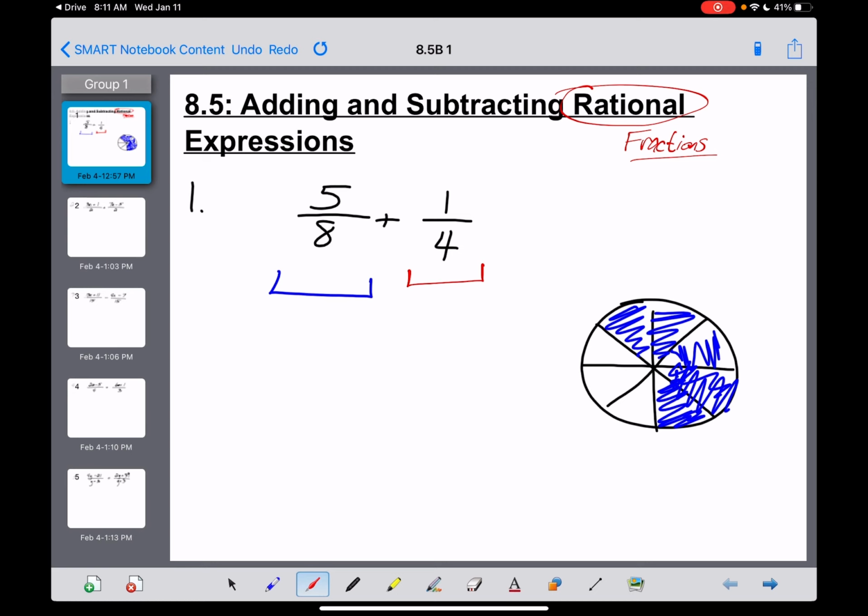Now that 1/4 right there, if we were to think about if this same pizza had been cut only up into fourths rather than into eighths, then what your friend would have eaten is 1 out of those 4 quadrants. So your friend would have eaten this much right here. What I just shaded in red represents 1/4 of the pizza.